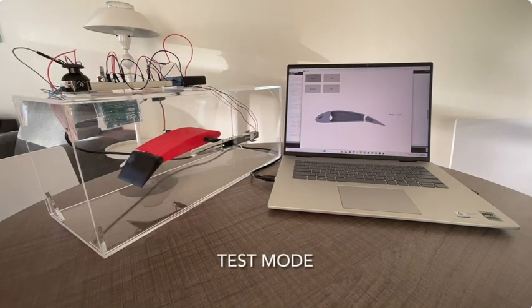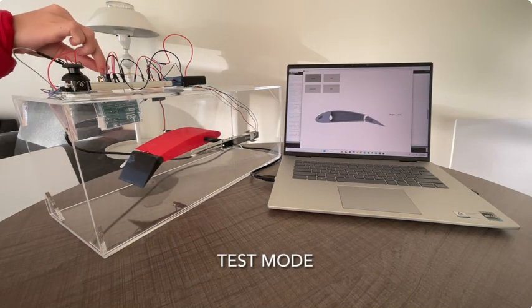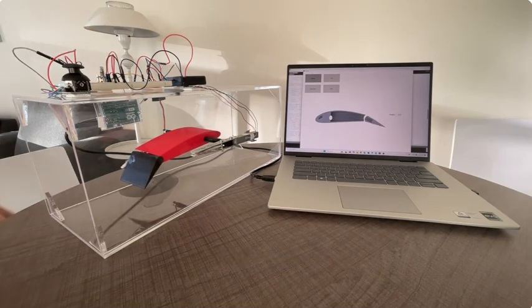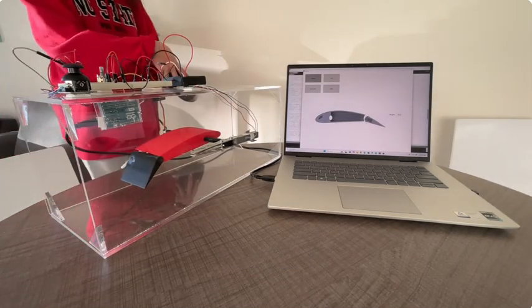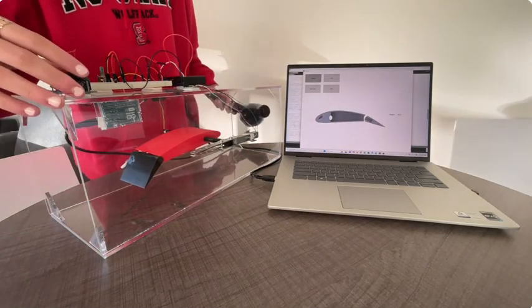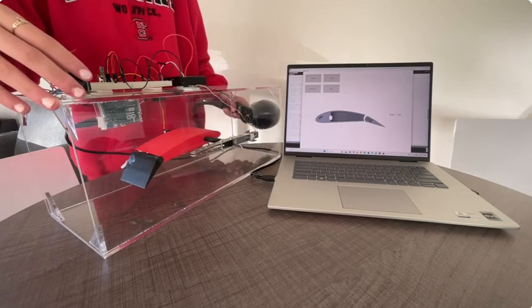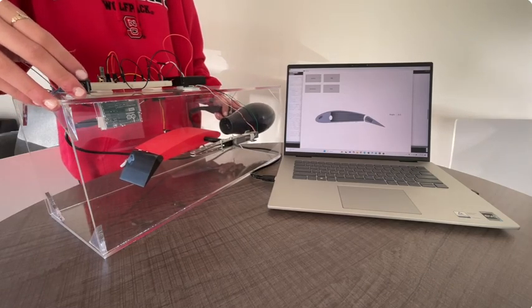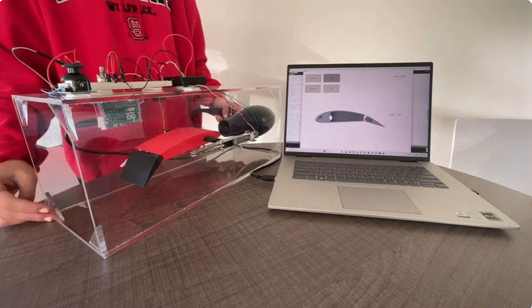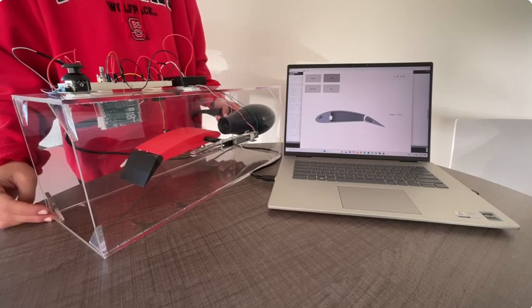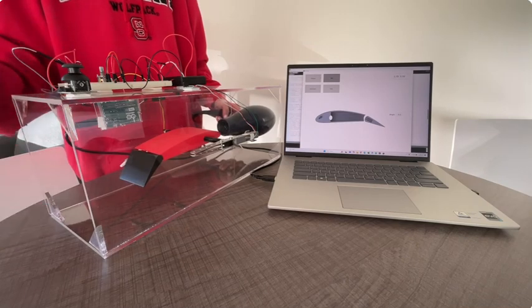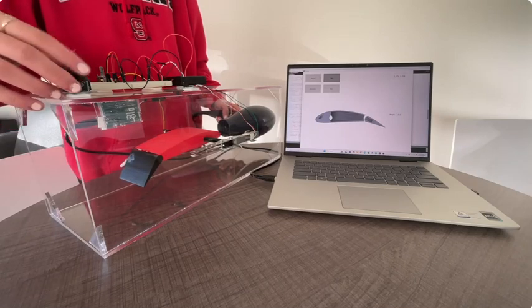In test mode, the last set servo angle in manual mode is used to measure and display the resulting lift-drag ratio, which provides insight into the airfoil's performance at a specific angle. As you can see, it's averaging around 3.5, which aligns with the graphical representation shown next.